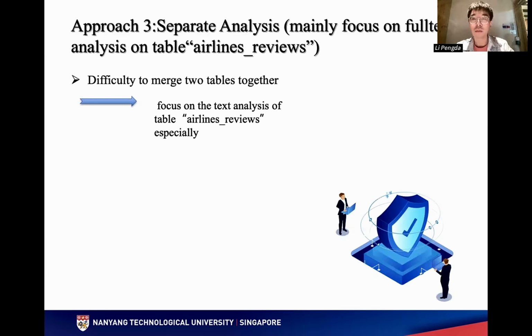Okay, I'm Li Pengda from Group 1. So next I will introduce approach 3 for question 12. After the exploration of the two approaches mentioned above, we found that maybe it was too hard to merge the two tables, airline reviews and the customer booking, together to reach various and precise conclusions. So this approach will focus on the text analysis of different types of travelers to reflect their concerning points based on the tremendous text data in the airline reviews especially.